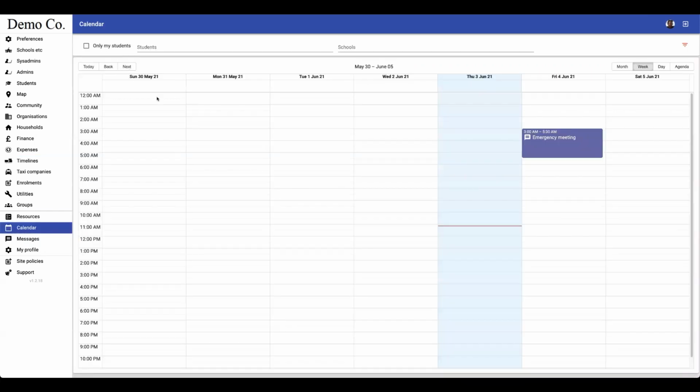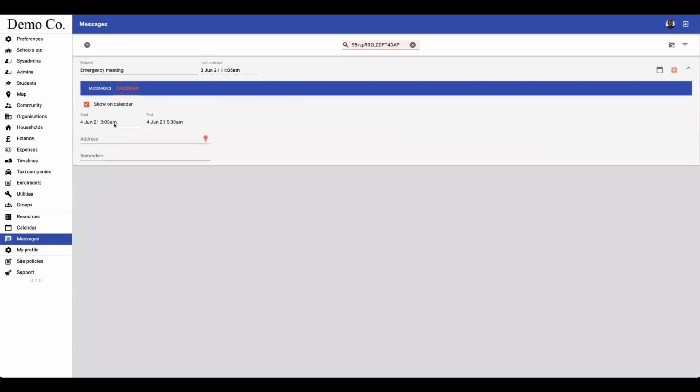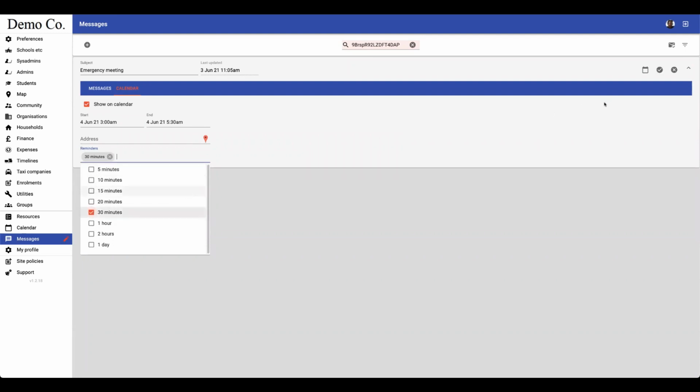So if you have a calendar entry, and this is a manual calendar entry, then you can set reminder times here as well. So 30 minutes before this meeting is due to take place at some ungodly hour, there will be a reminder to anyone who has the app or anyone who is on Chrome. They will get a reminder on their system popping up to warn them.